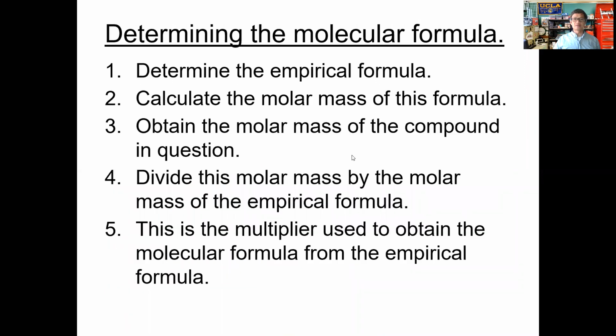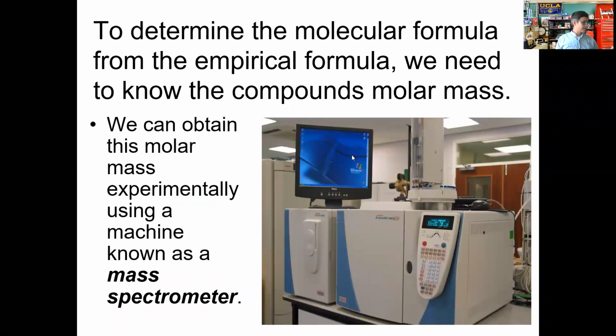And we can obtain these molar masses. These are experimentally derived values by using an instrument such as this here. This is known as a mass spectrometer. You don't have to worry about this in this class because the molar masses will be given to you. But like I said, we can obtain the molar masses even if we don't know what the formula is for the compound.